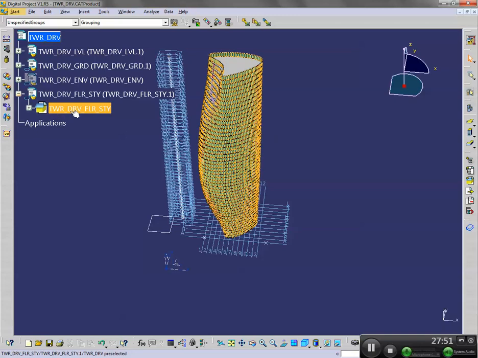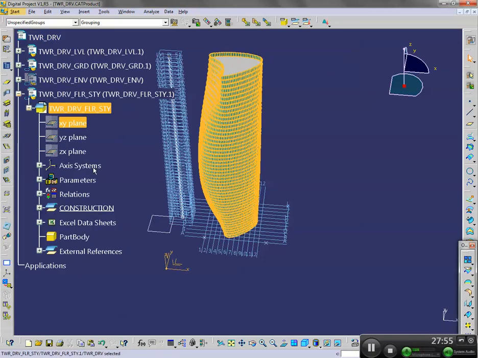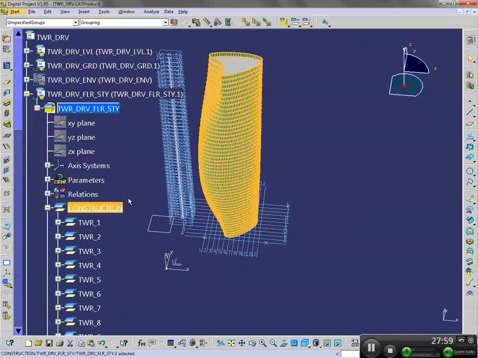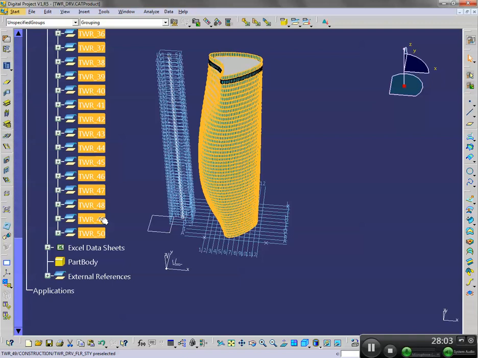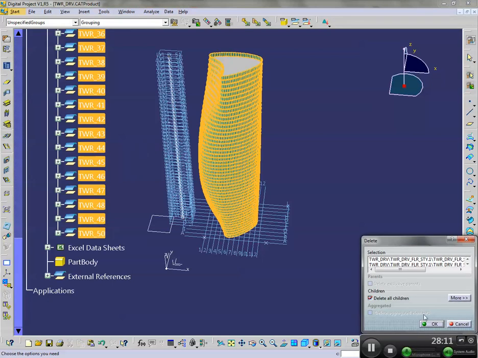So I'm going to kind of break the context of this part. Double click on the part. I'm going to delete all of the floors out of construction. Select them, press delete. Yes, I'm going to delete all children.